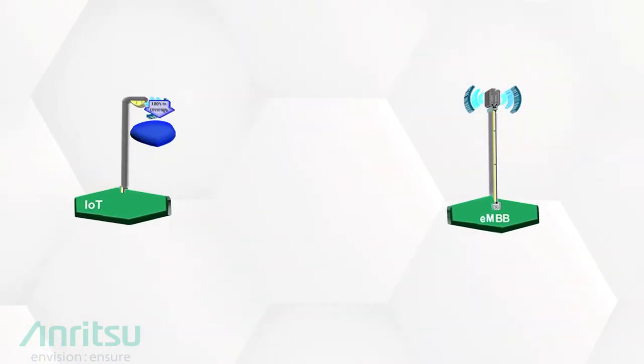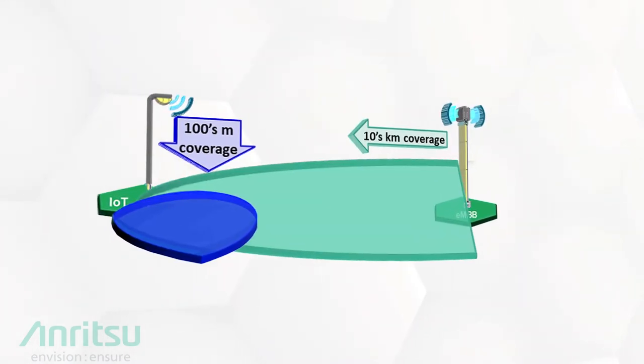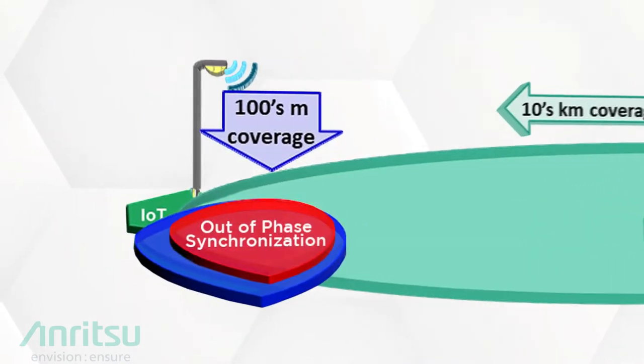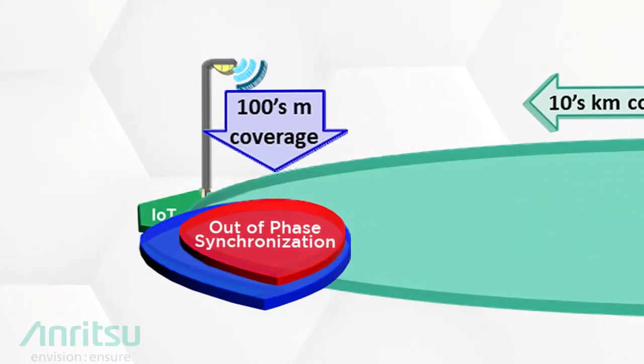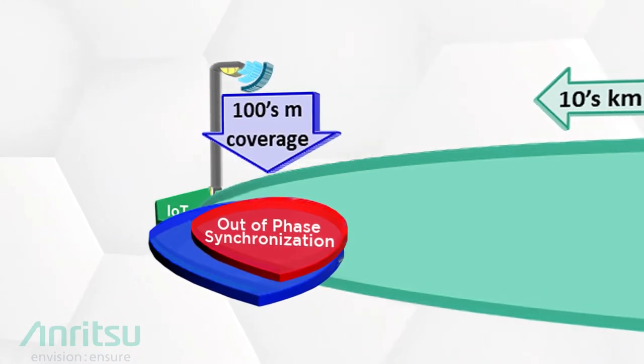But what happens when the 5G NR time division duplexing radios are out of phase synchronization? When overlapping cell sites are not in phase and frequency synchronization, 5G NR services are significantly impacted, such as throughput, coverage area, and quality of service, which may not be detectable or corrected through conventional over-the-air measurements.